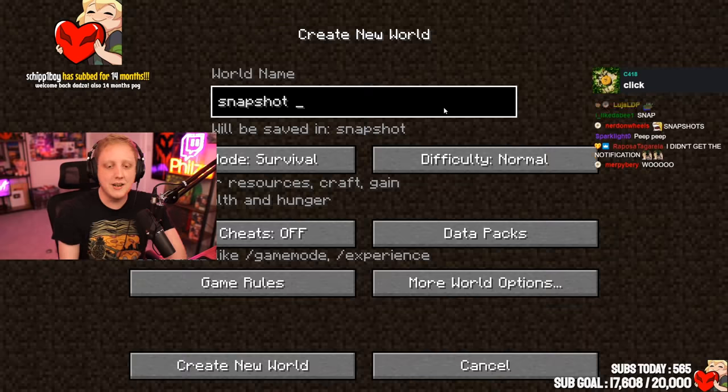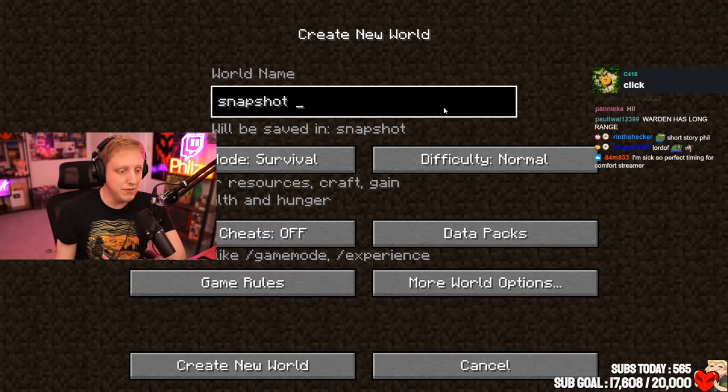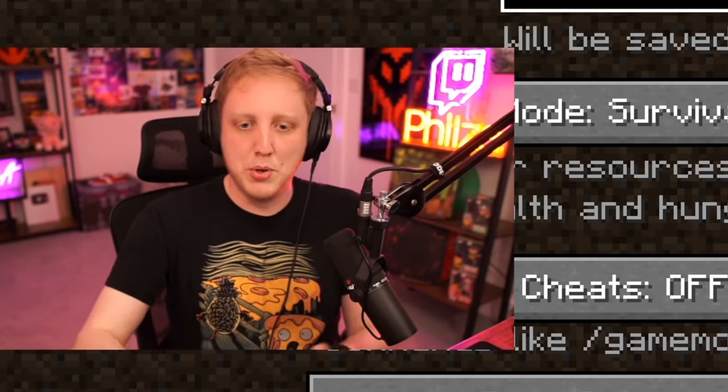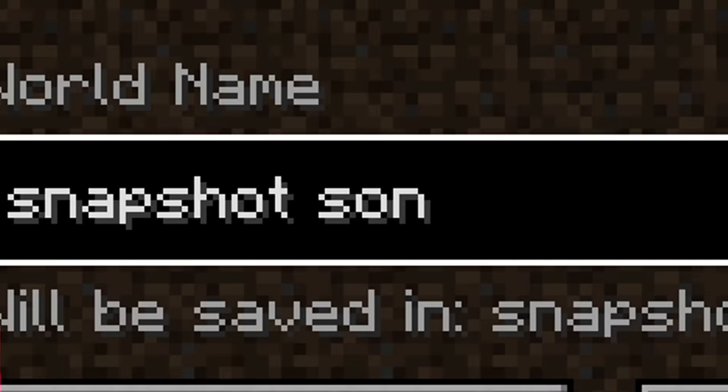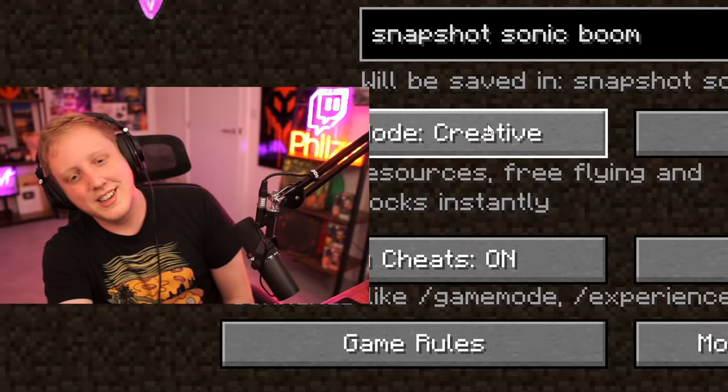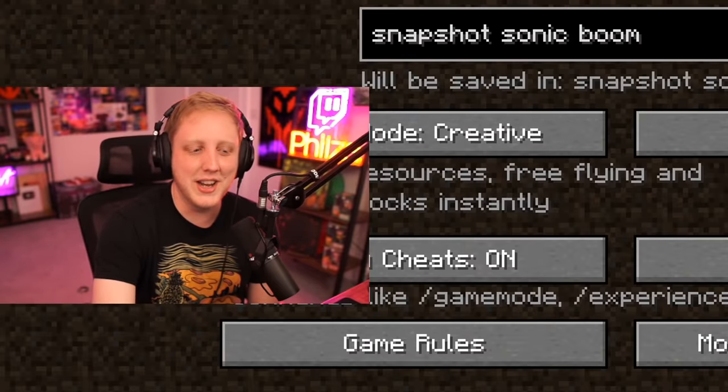Okay. Snapshot time. It's time for snapshot. They've added mangroves, which I've not messed with yet. And also, the warden now has like a sonic boom. Sonic boom. I'll do some stuff. We'll do some testing. Science. We'll do some old school science, snapshot science.